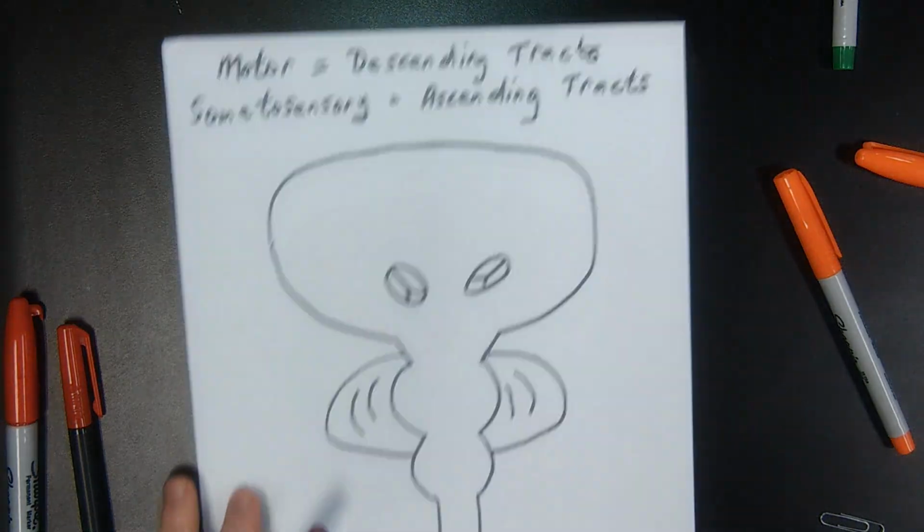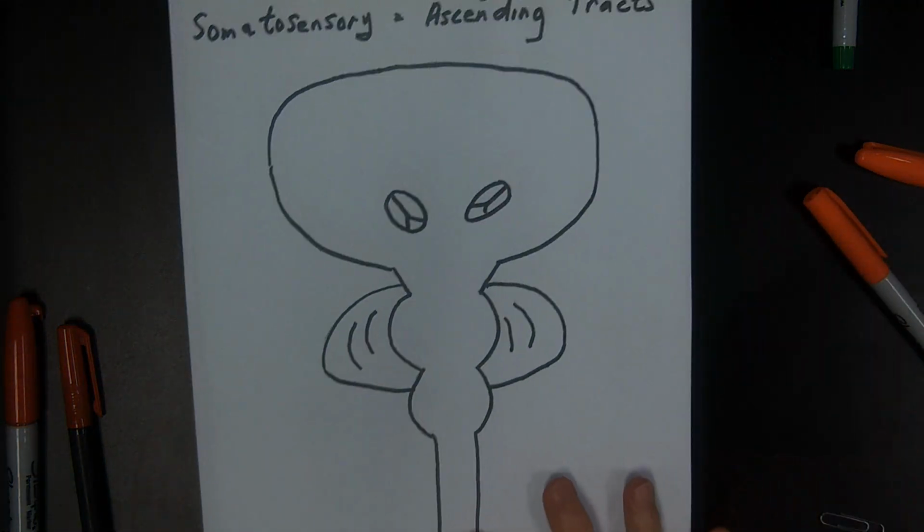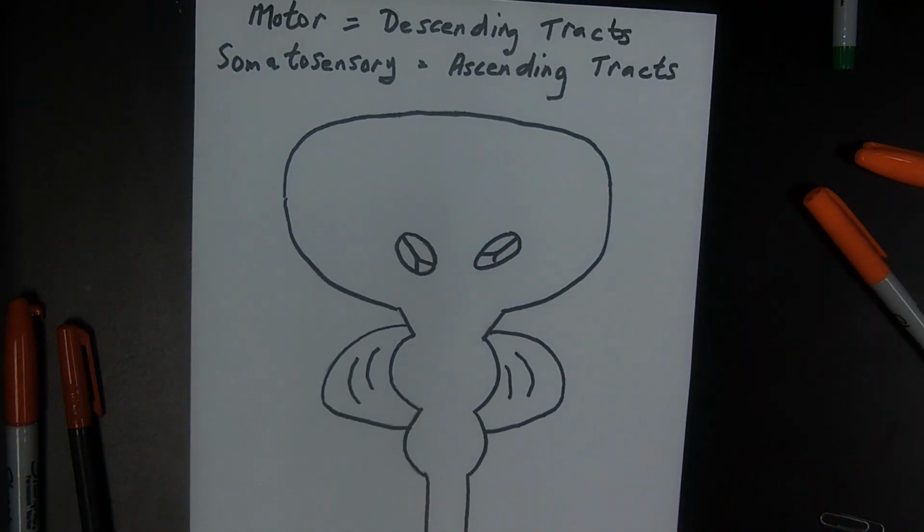So, the next one's going to be your motor. This one's going to be your motor and descending tracts from the front. I tried to make it, so looking at this picture, I think seeing it from the side is a little bit easier because I can just represent going from the outside environment up to the CNS or from the CNS out to the musculature.